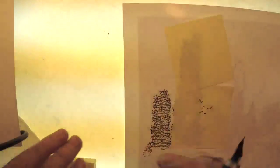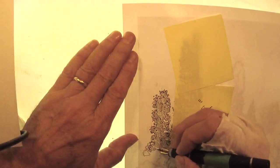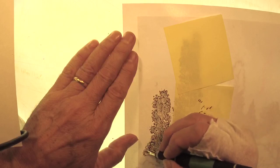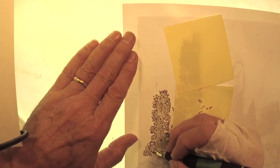Now, let's see what questions. Have I missed any others? Yeah, post-it notes. Absolutely. I use them a lot. When I'm using a rapidograph, when I'm doing calligraphy, when I'm using a fountain pen like this.